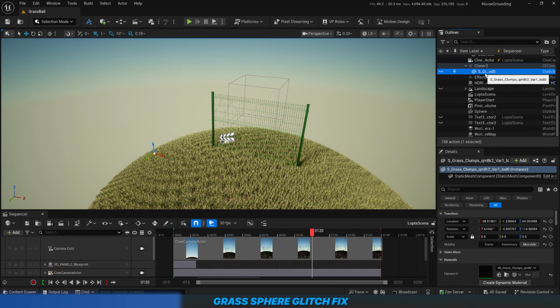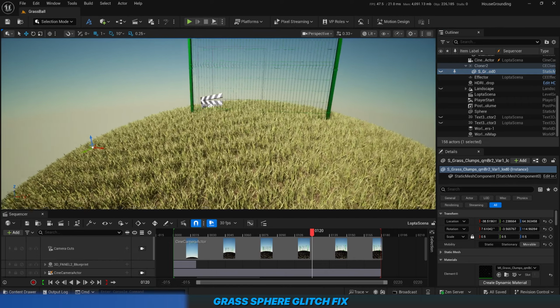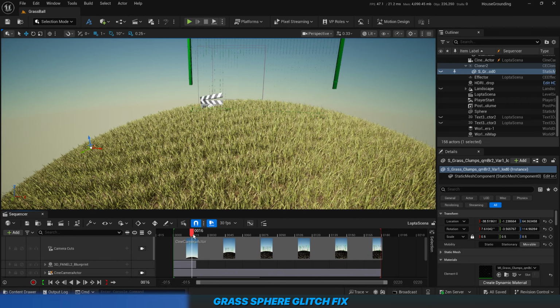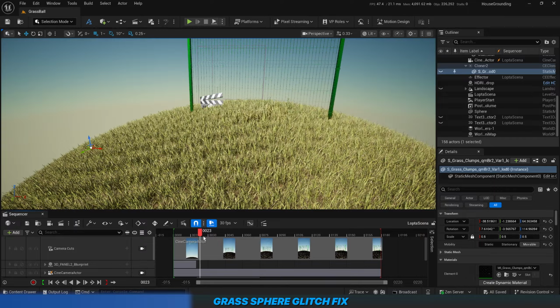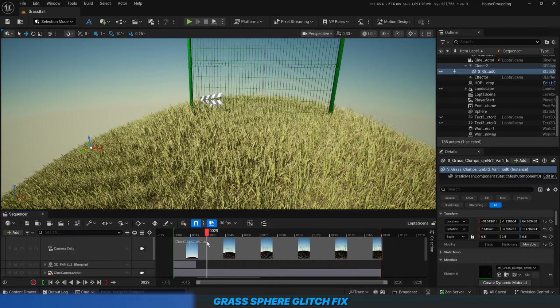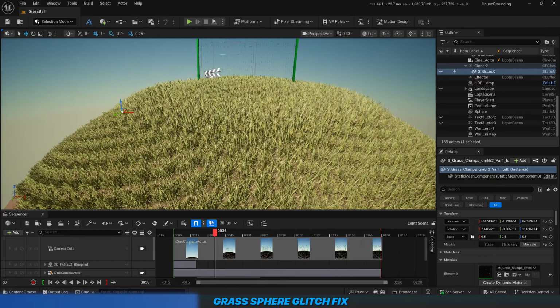I only used one of these grass clumps. The reason behind it is that it's producing already a pretty decent result. As you can see, I was able to animate it the way I wanted it, and also I feel like using multiple of them would be too difficult for my GPU. So yeah, I was happy with this one.